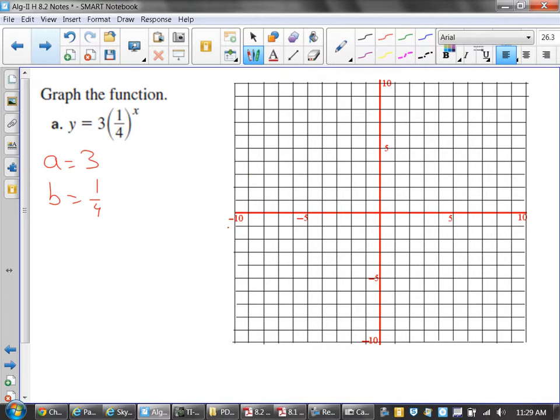When I go to graph one that has no shift, do I need to worry about doing anything with dotted lines? All right. So just like yesterday, where will my y-intercept occur? 0. Well, it's always 0, but what's the value? 3. Very good. Remember, your y-intercept will always occur at the value of a.